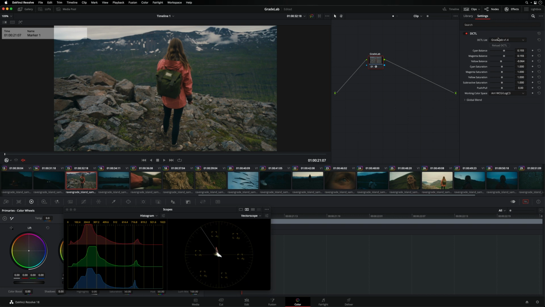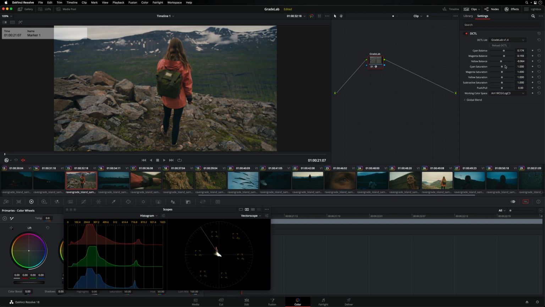So if you wanted to add red to this image, you could take your cyan balance and move it off to the left, like so. And you'll notice that as I do so, because I'm going off to the left, my density is decreasing. My brightness is increasing because I'm taking away the cyan primary in this subtractive system. For now, I'm going to put this cyan balance back to closer to where it was because I was liking how that was feeling. And if we flip that off and on, we've already got a nice balance coming in and some nice density coming as a result of the adjustments.